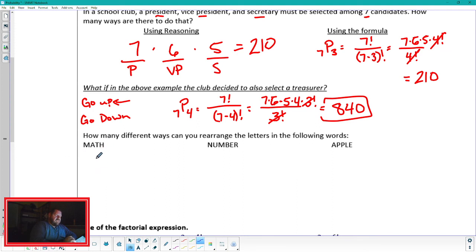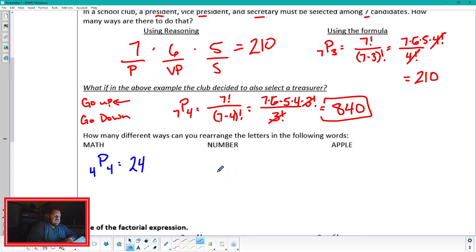Not too bad to start. How many ways can I rearrange the letters in the following words? And the way that they're written is one that counts. So anytime I want to rearrange everything, I'm looking at the number of ways to permute all the things that I have. So this is our 4P4, which happens to be 24, that we saw with the cards and with the multiple times that we talked about that one. So I don't feel like I need to talk about that one again.